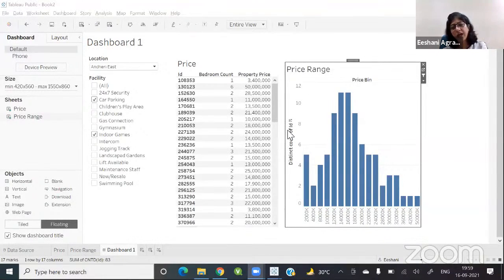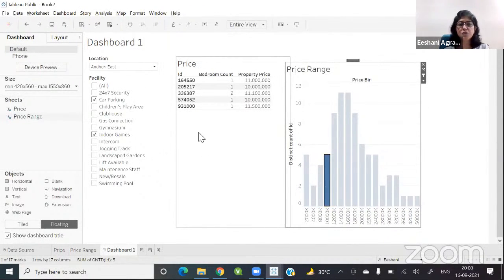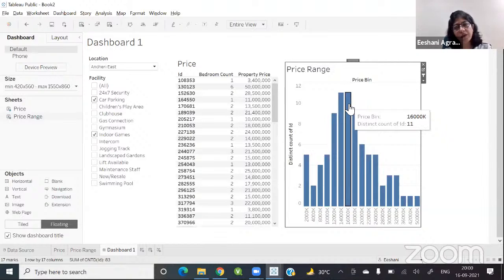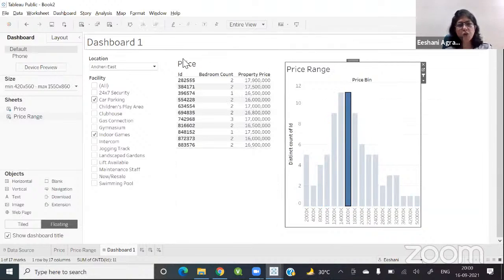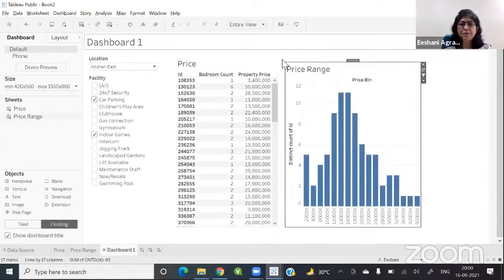So over here, we have put the filter, and now if I click on any of the column, it converts this into, these are the IDs, these are the number of bedrooms, this is a property. Now, depending on which is meeting my criteria, I can identify this ID is what I require. Or depending on what you are clicking as your price range, you are getting the value. Okay, so we have completed our dashboard. Let me know if you have any questions.